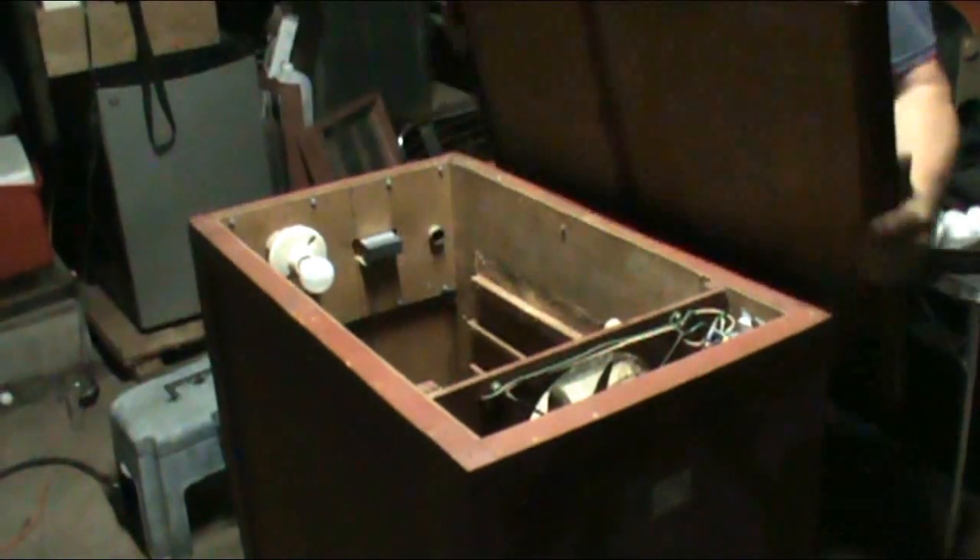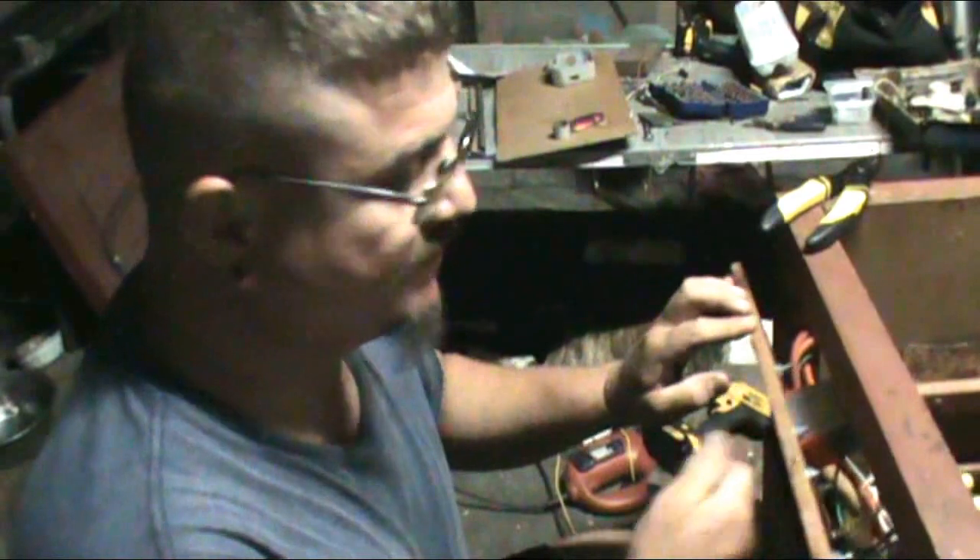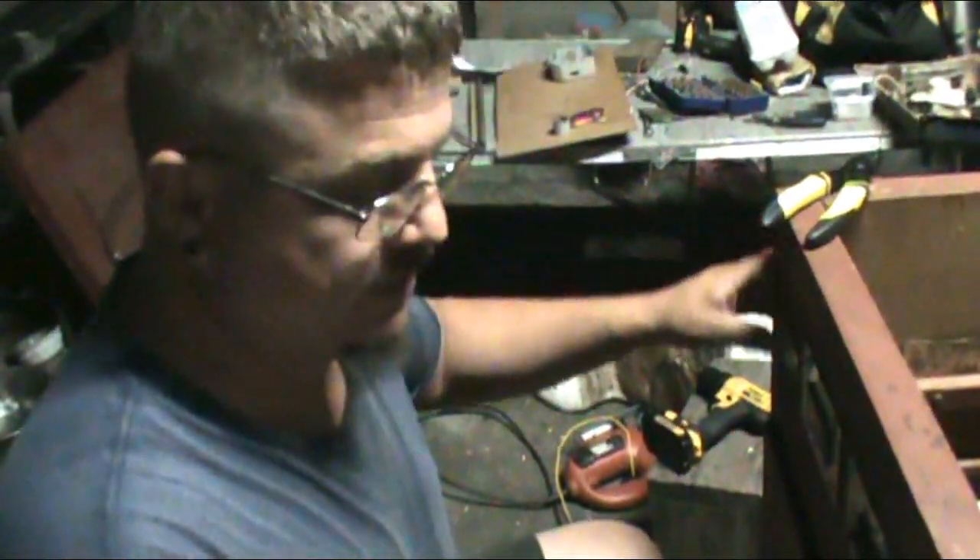All I have to do now is put the lid on it and it'll be ready to go. That took more time than I thought it would. It's functioning now. When we bought it, it was just a box. Things are cranking right on up. That pan you fill up with water. There's the shelves. Wham bam, it's done. Honestly, I wouldn't have done it if I thought it would work, but it's still a nice surprise when things actually work.